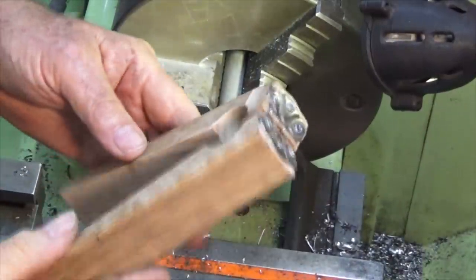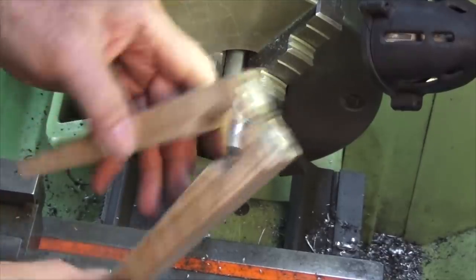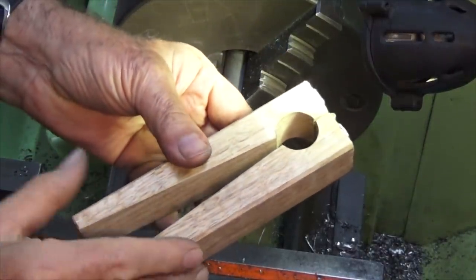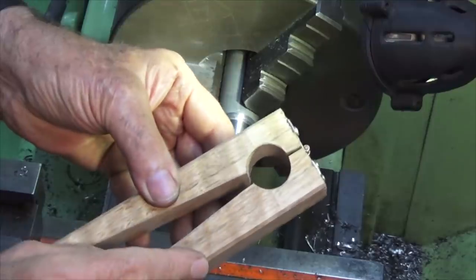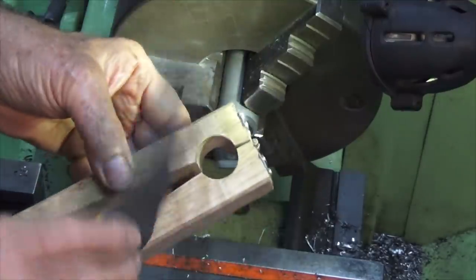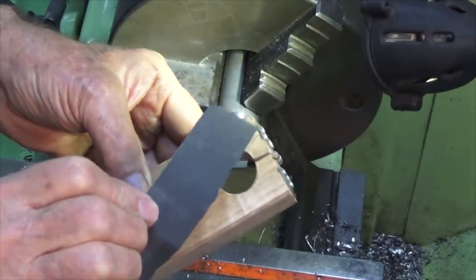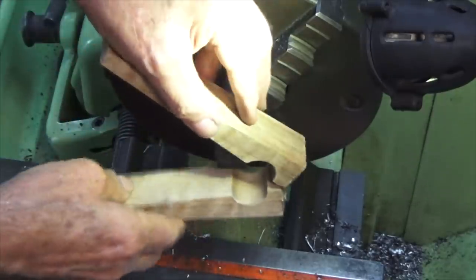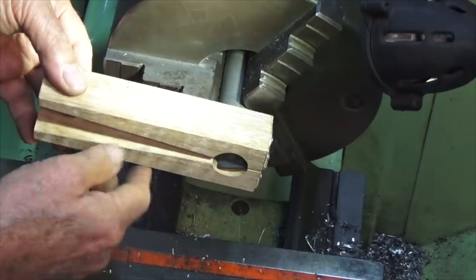Okay, here's the tool that I made for doing this final sizing on that piston. It's just two pieces of wood held together with a hinge at the top there. This was clamped in the vise of the milling machine, and I drilled and bored that diameter hole there. It's the same diameter as the piston, plus the thickness of a piece of 400 grit wet and dry paper. The idea is that when we clamp this over the piston, we can put consistent pressure on that 400 grit wet and dry.